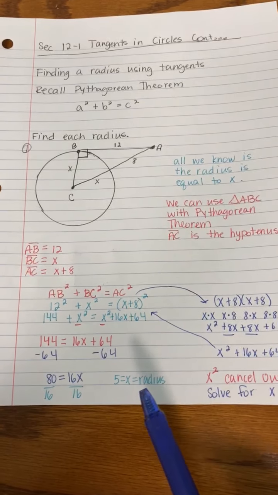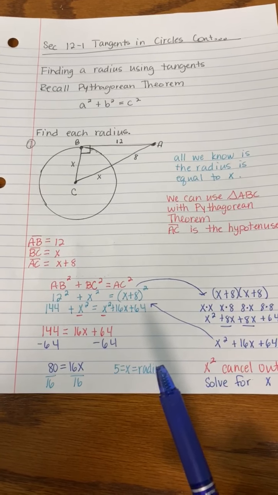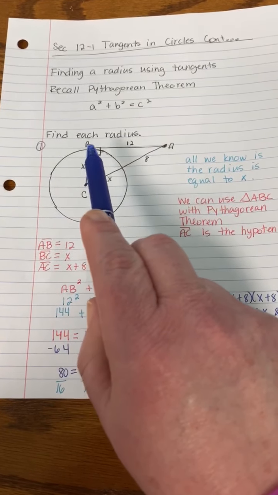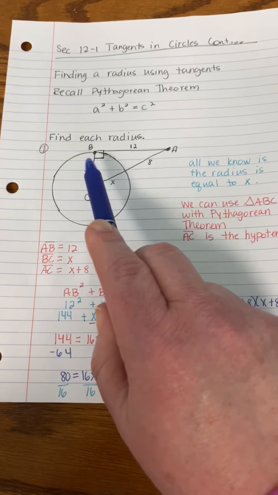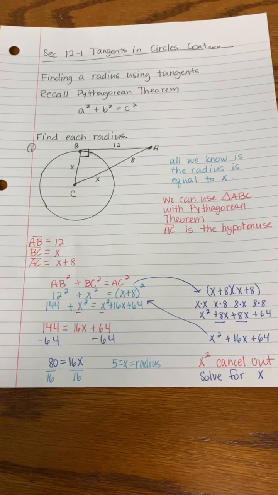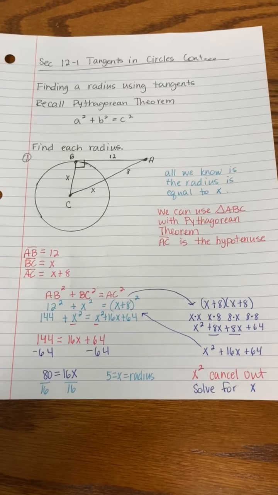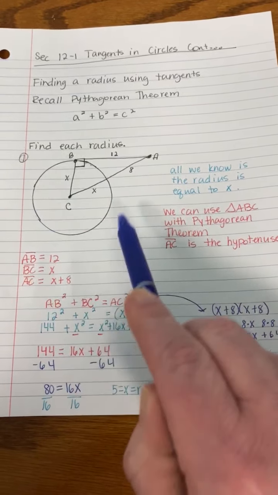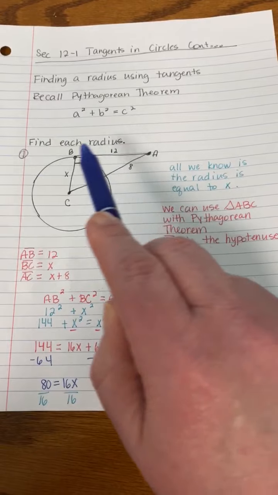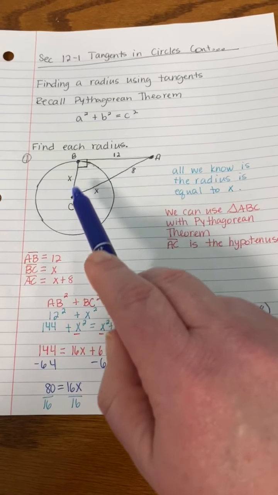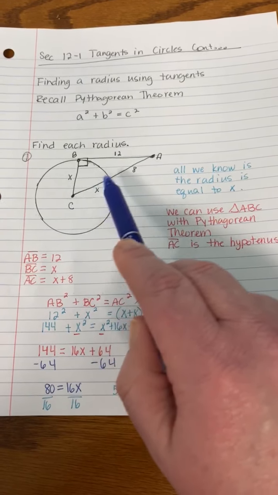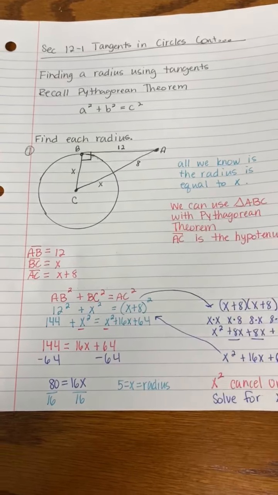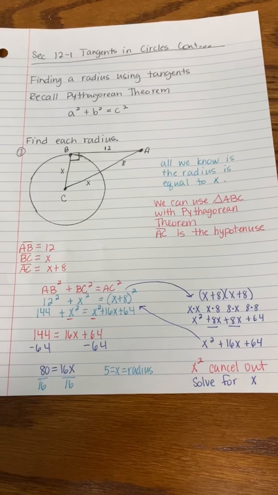All right, so yesterday we talked about tangents. Remember, a tangent is a line that's on the outside of the circle that only touches it one time, and it makes a right angle where it does touch. And that's what allows us to use Pythagorean theorem on these problems. So in my picture, I've got my circle over here, my triangle that's drawn using that tangent. Now these are the radii, plural, but radius. And right now, all I know about the radius is that it equals x. So I've got to find the radius.